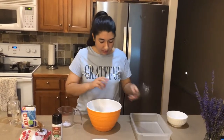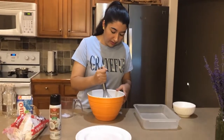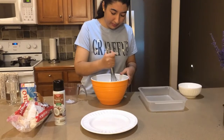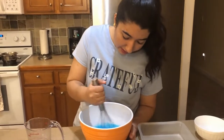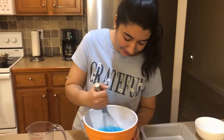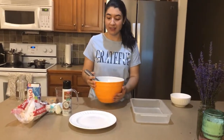It has melted a little bit but I'm going to go ahead and mix it. The recipe says if it doesn't look melted enough you can put it in for another 30 seconds, and it looks like I'm going to have to do that because these marshmallows have not been melted yet. I had to warm it up a bit more — that could be because I used the big marshmallows. Word of advice: use the mini marshmallows. I finally finished mixing it — it took me a long time, but I think this is worth it.